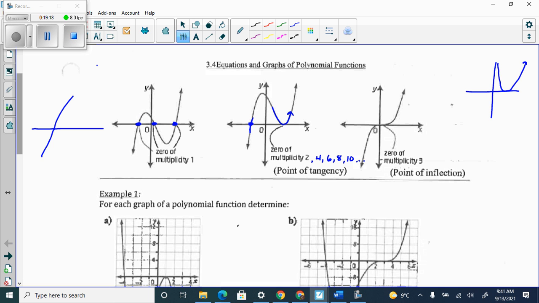Okay? This is called the point of tangency. I told you that before. Now this one where it has a multiplicity of 3, what happens is it hits it again, and it tries to bounce it down like tangent, but there's 3 there, so it actually sends it up. So there's 1, would go straight through, 2 would bounce it down, oh, but there's a 3rd, so it bounces it up. So that's where you get this little S curve through it. So multiplicity 3 minimally, or 5, 7, 9, 11, etc. It's called the point of inflection. It inflects there. This little blue dropping down here is nothing. I'm just proving a point.